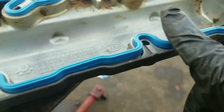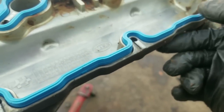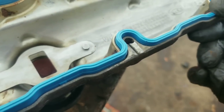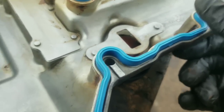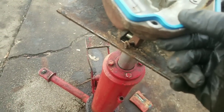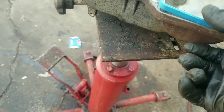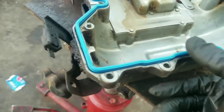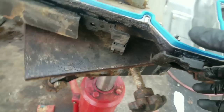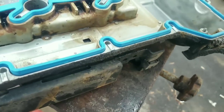Don't take your finger and pull across like that, because that will actually stretch it. What you want to do is line it up first, and then come along and push it down nice and evenly where it's supposed to be. Just go through and push it down. Okay.